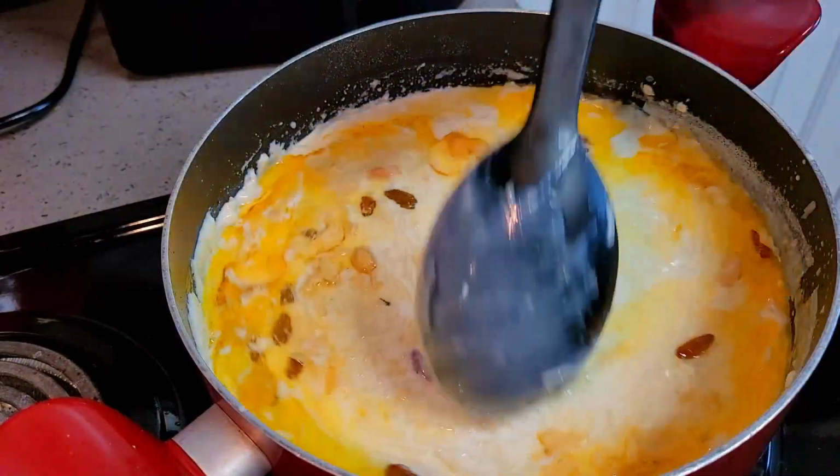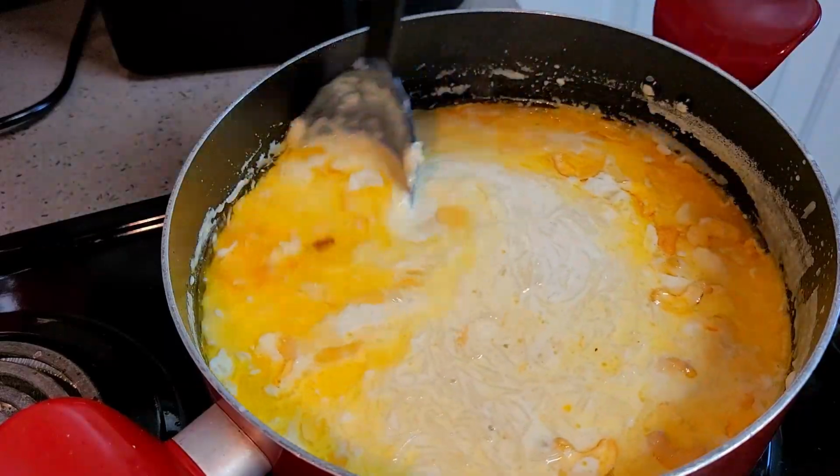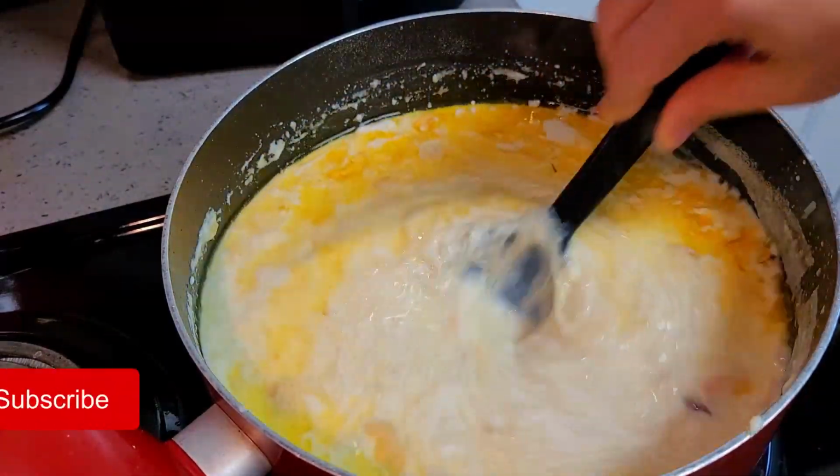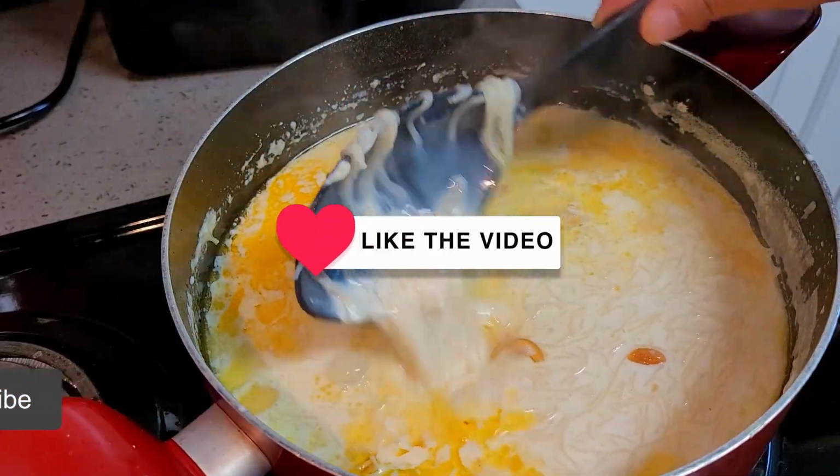This is a very traditional recipe. I know everybody must be knowing this already. This is a very easy recipe which everybody makes in their day-to-day life.